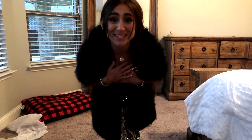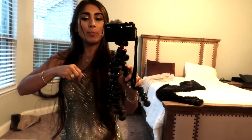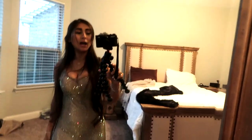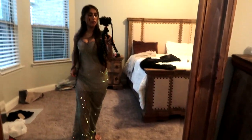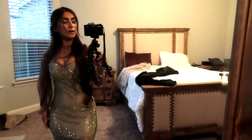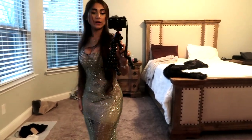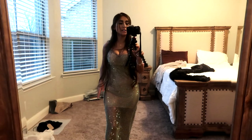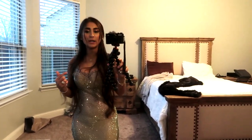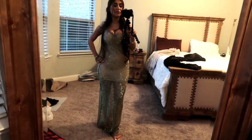With this dress I just keep having my bra popping out — that's my only issue. I'm trying so hard to keep it up. The dress is see-through since it's mesh, but wearing this bodysuit dress underneath it doesn't feel as see-through. Other than the bra issue, I love the dress. Definitely worth it to me — so freaking pretty.